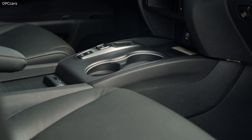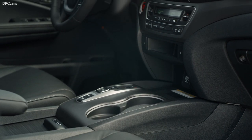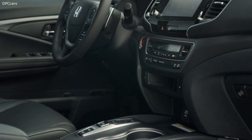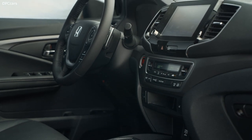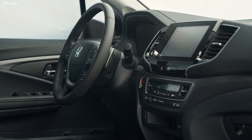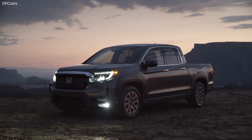The 2021 Honda Ridgeline gets totally new sheet metal ahead of the A-pillar. Gone is the outgoing pickup's sloped front end, replaced by a set of tougher looking fenders and a higher hood that raises the front fascia quite a bit. An upright front grille and noticeable power bulge further help the new Ridgeline look more truck-like.